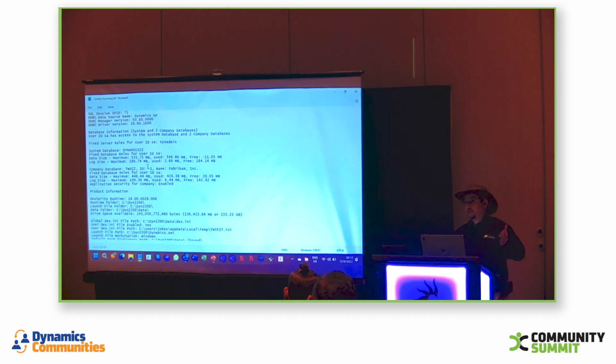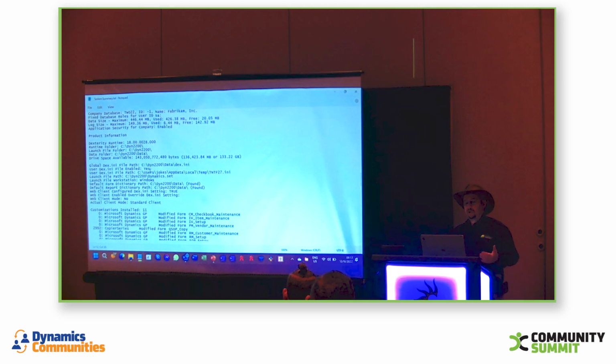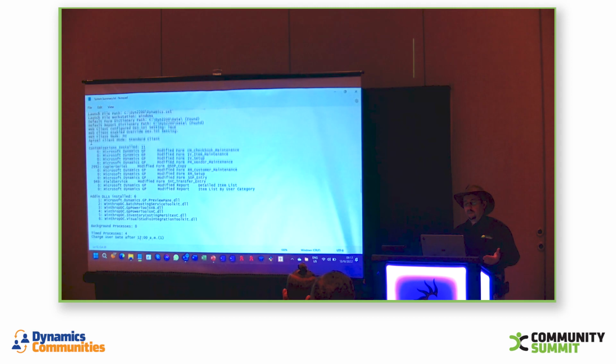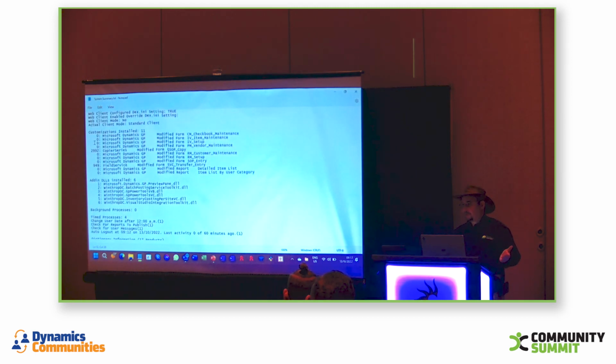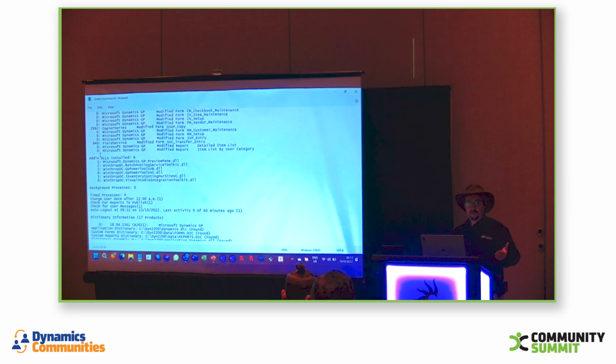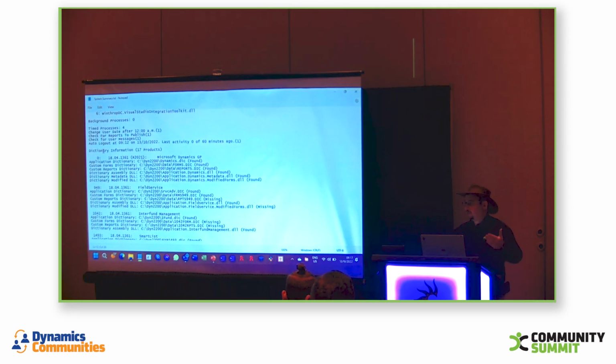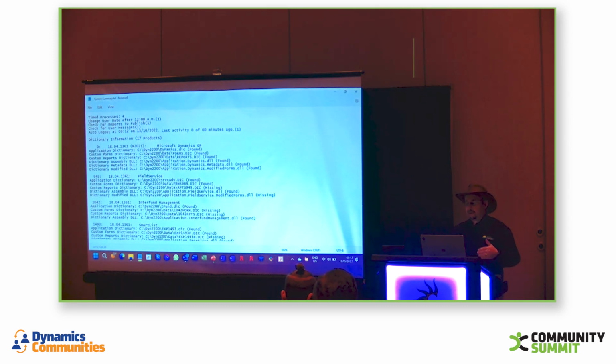You can ask it to give you information about every database, but that does make the report longer and take more time. I've got product information, so this tells me the runtime engine, it tells me a number of settings, it tells me what customizations I have installed as per customization maintenance, and what DLLs I've got installed, so those are the Visual Studio tools. It's also showing me what's happening in my background queue, so I can see what background processes are sitting there. Then it's giving me the information of what products are installed, so I can see each product installed, what its version is, what its application, forms and reports dictionaries, where they're stored, whether it actually found them.